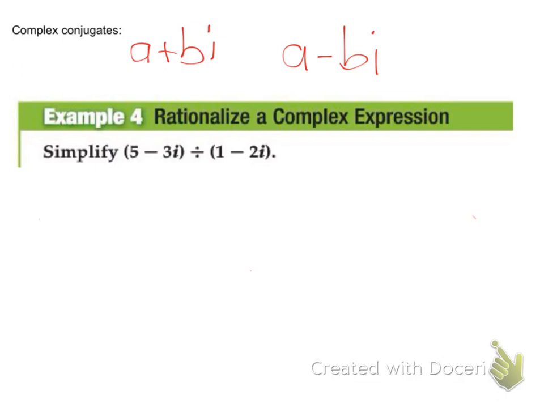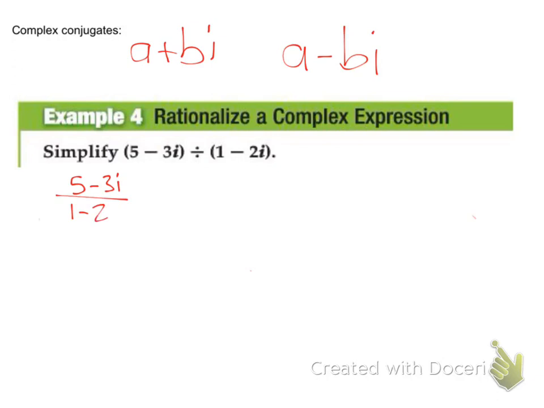So let's work this problem. First of all, you've got to divide 5 minus 3i by 1 minus 2i. When's the last time you saw a division sign, or used it in math class? Last hour in your math class. That's not math class. It is a math class. So we don't like to use that. We like to use a division bar or a division line.